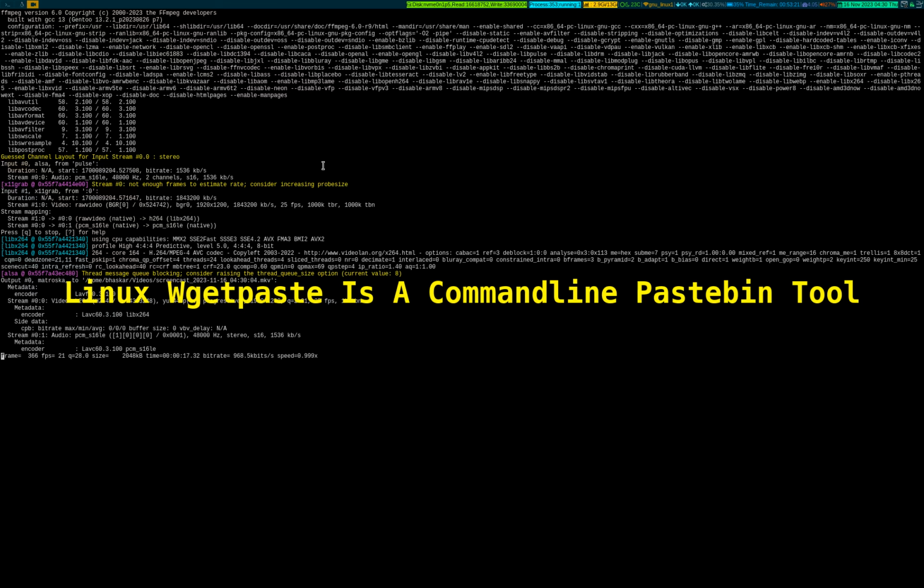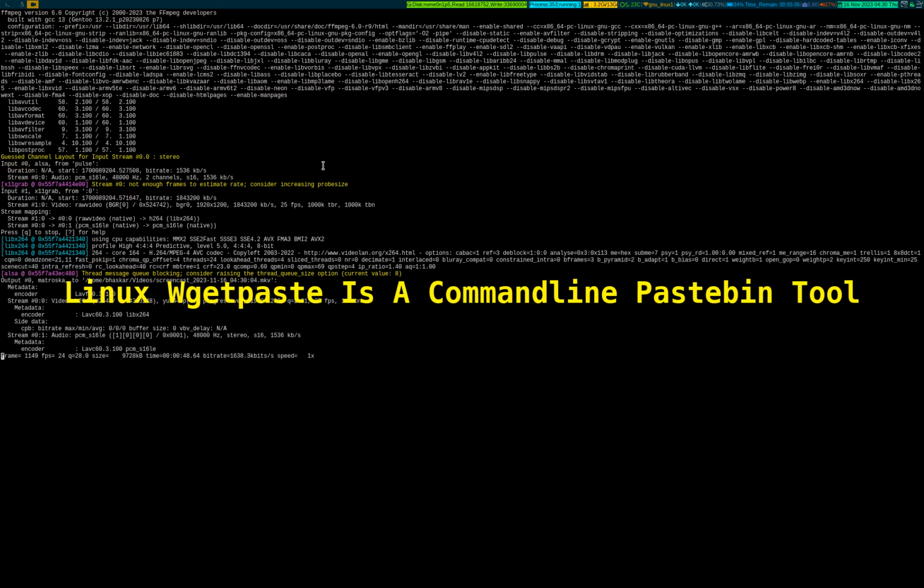Basically, it takes the build log file and provides you a URL to where it pastes, or sends, the content of the build log to an online Pastebin service. The software name is Wgetpaste. Essentially it means it is using Wget and it will be pasting to one of the online pasting services.